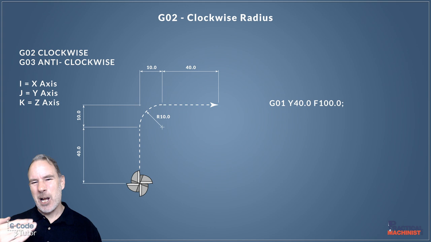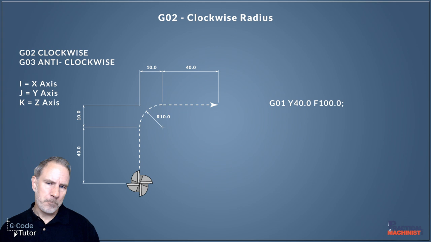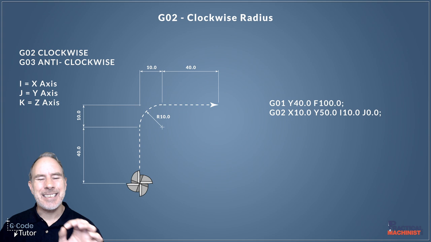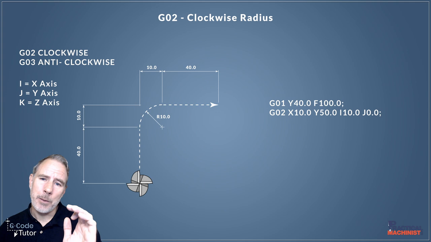G01 Y40 takes us to that start position of the radius. Remember, although it's a 50 mil cut, we have a 10 mil radius, and we also have to give a feed rate. Once we've programmed that, we can then program our G02 line. I like to start our G02 from the start of the radius here. So G02 X10 Y50. This X10 Y50 is the last position of the radius. If we take our center points of the radius and go straight up in Y, we can see our last point there. This is the end point of the radius that we program with G02.